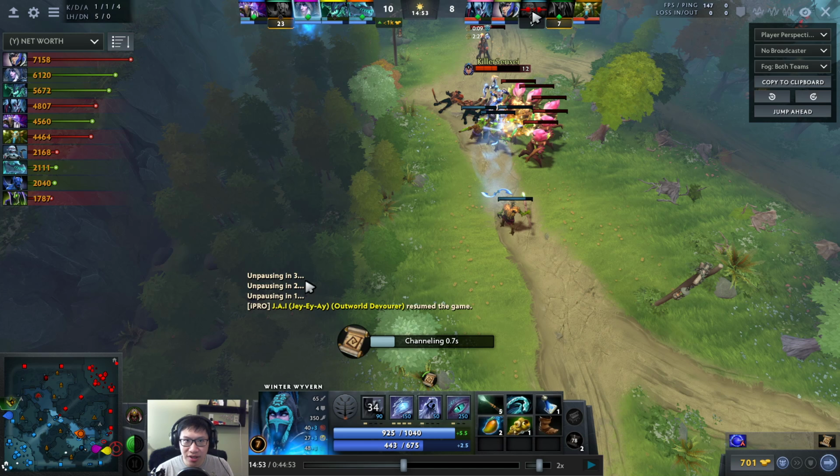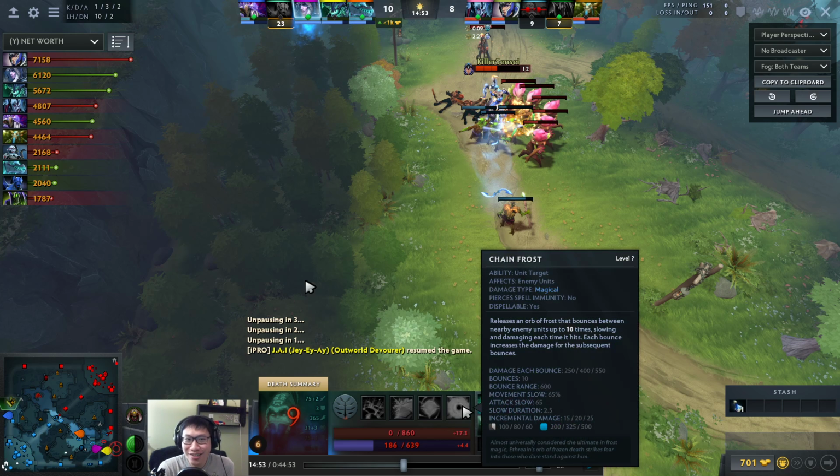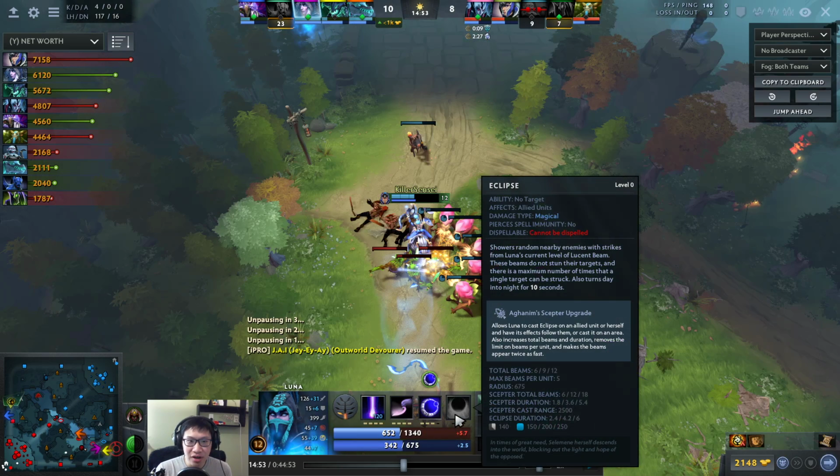I also like Force Staff against Lich because of his ultimate, which just bounces around you. So if you see it bouncing to you, you can Force Staff yourself away from teammates and just make the bouncing stop. And that just kind of, like, man, if he hits one person with Chain Frost and that's it, like, not a very big ult. So I think having an item to cancel that or to ruin the usefulness of Chain Frost is pretty big. Same deal, getting out of Luna ult, also very nice.